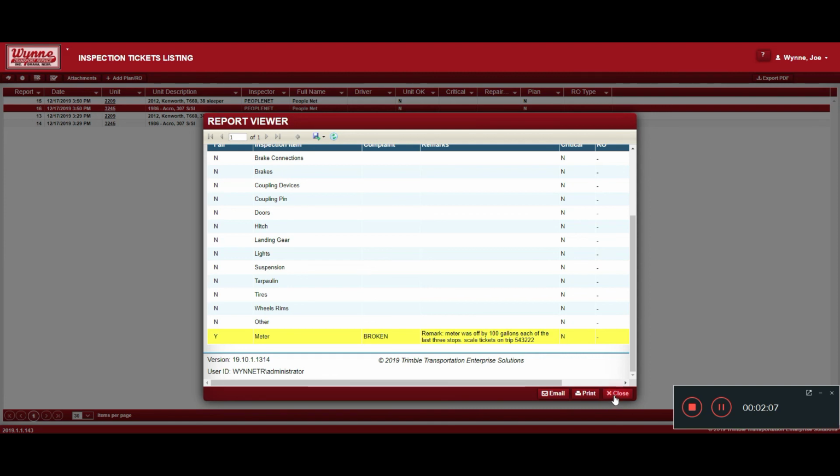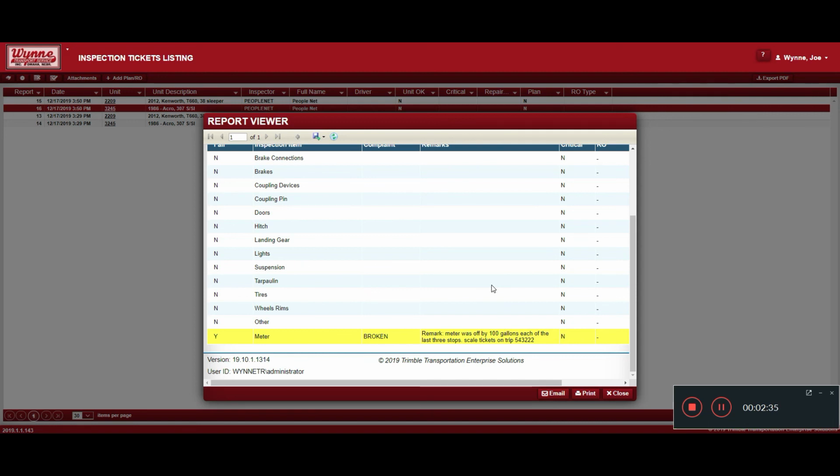We know you guys drop equipment in remote areas, sometimes at washes, etc. And this will track if we're having a trending issue with a particular trailer. Hey, trailer such and such, the meter is always off. Hey, truck so-and-so is always having issues with this. And see if it's not just the driver, if it's the tractor, if it's the last shop that worked on it, if it's all sorts of above.